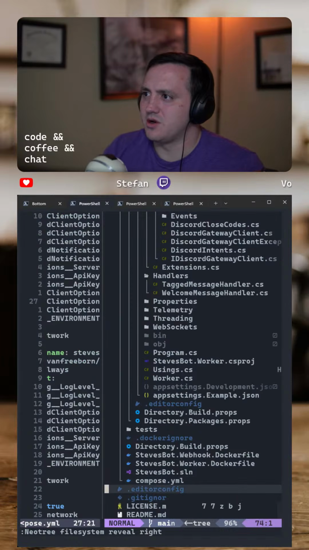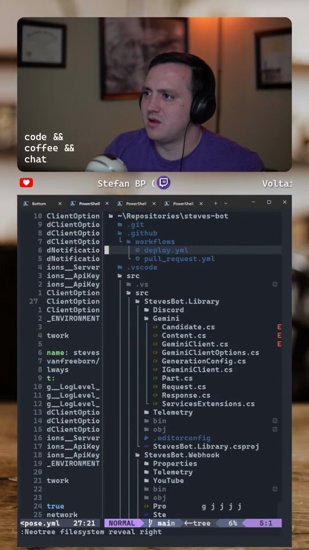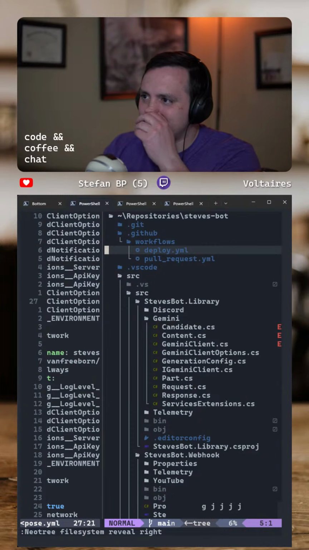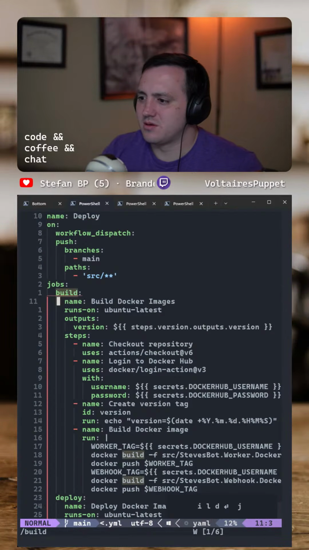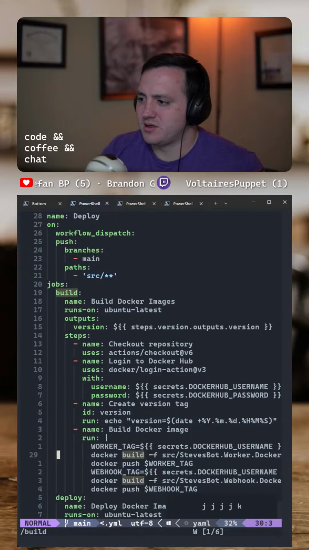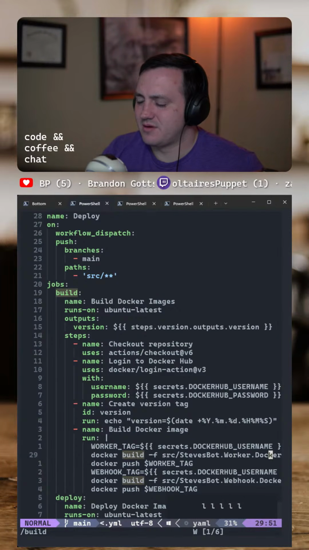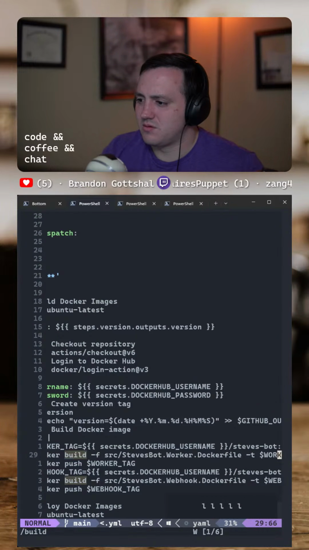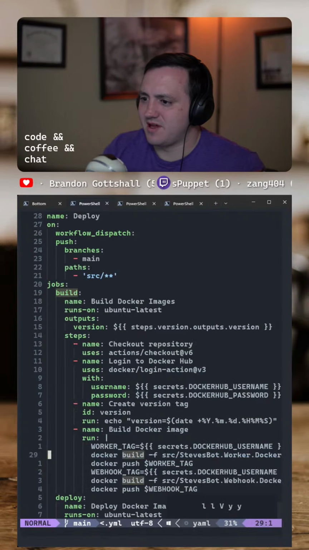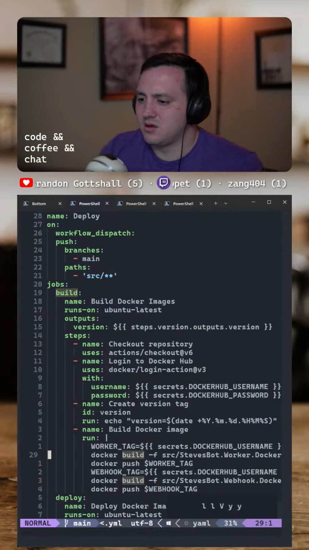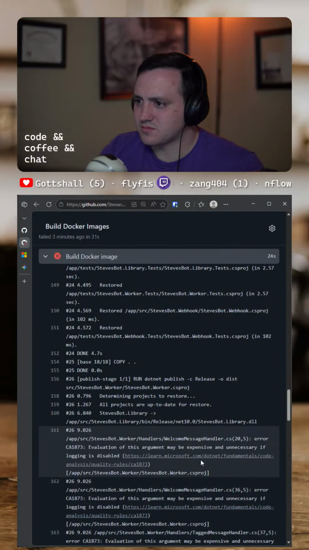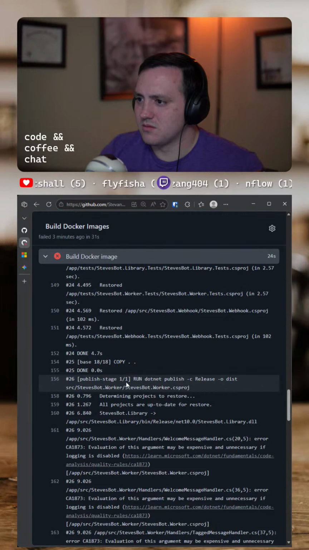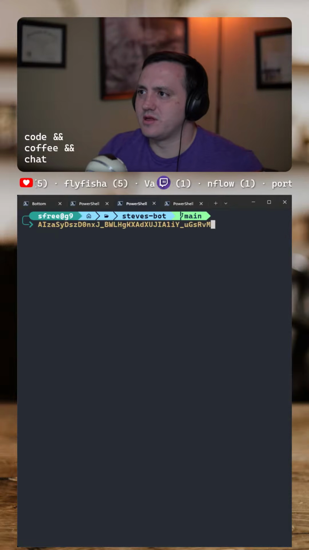Oh, that's probably not going to show up because it's in a hidden file or hidden directory. So deploy here, and where's the build? So docker build -f. So this is the command that's currently failing, I believe. Worker, yeah. So let's run this locally.